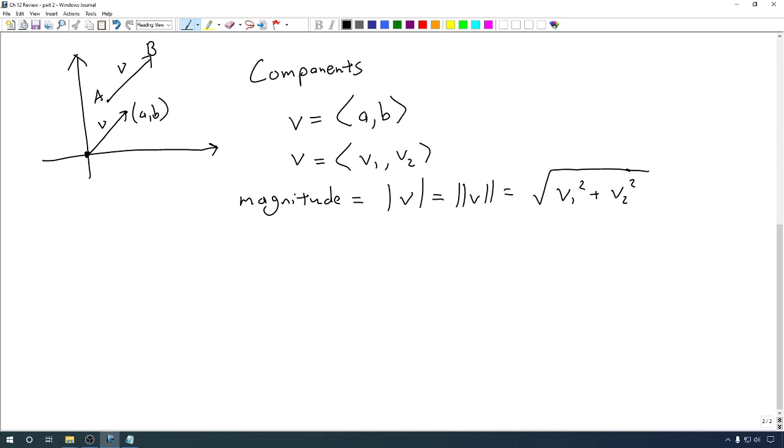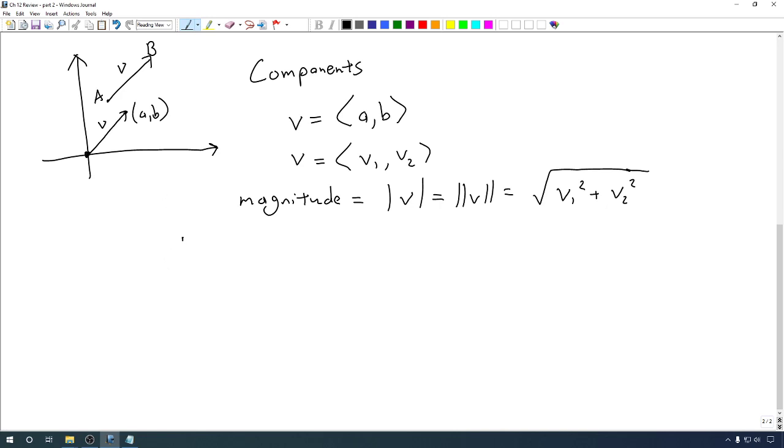Of course, direction is a little bit more complicated, mostly because of what we talked about before. In 3 dimensions, we don't really have an easy way to even talk about what the direction is without vectors. So we'll normally just work with the components as we have them so far. If you do care, in section 12.3 in the book, it does talk about direction angles, but I don't really see any reason to talk about direction angles instead of just working with the vectors. So we'll just stick with vectors.